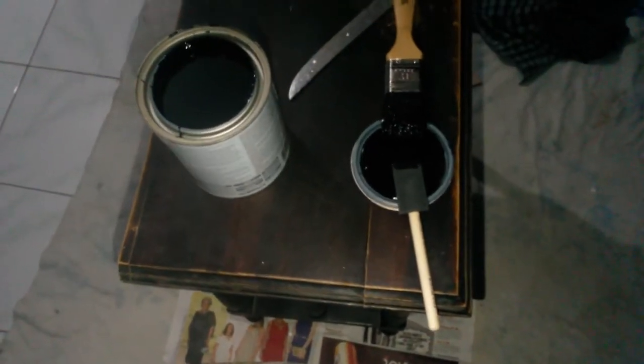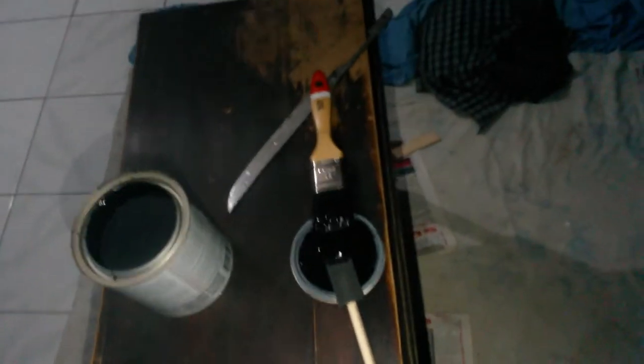And this is one of the drawers that I've finished already. I'm painting them black, and they're a stained color right now. We sanded them down earlier today, me and my dad was here helping me. So I need to take the handle off this one and then paint it, but here they are.